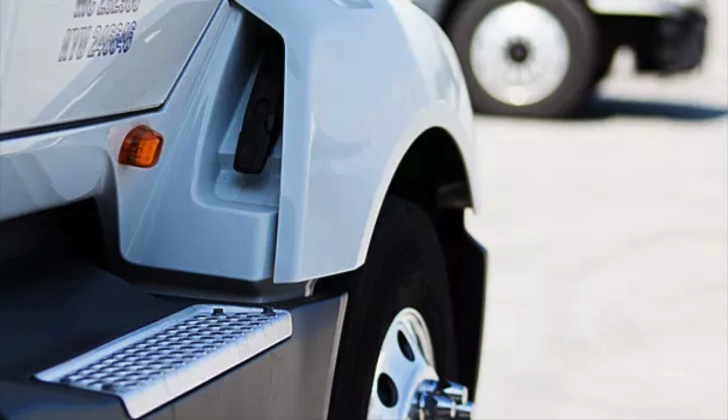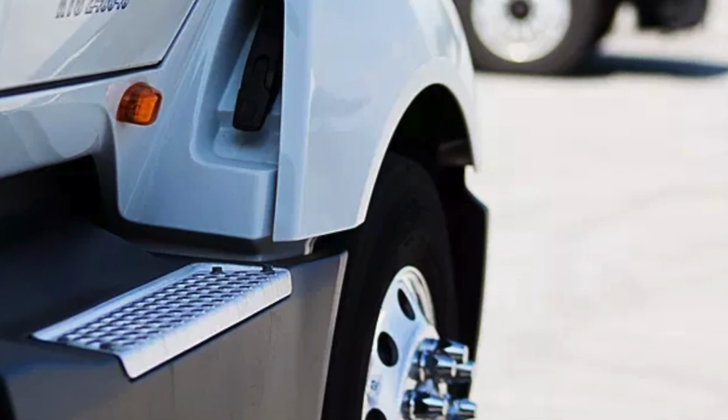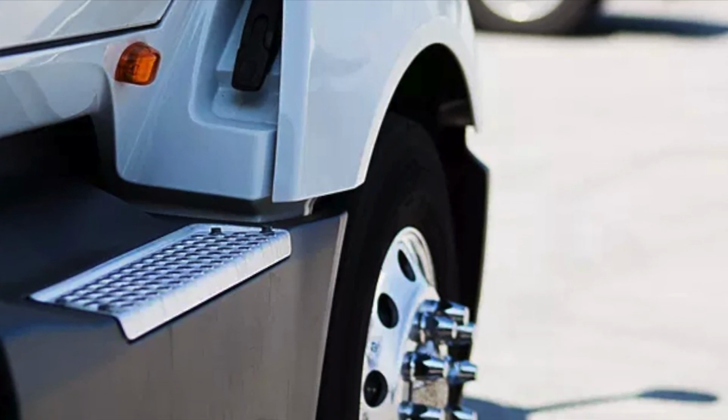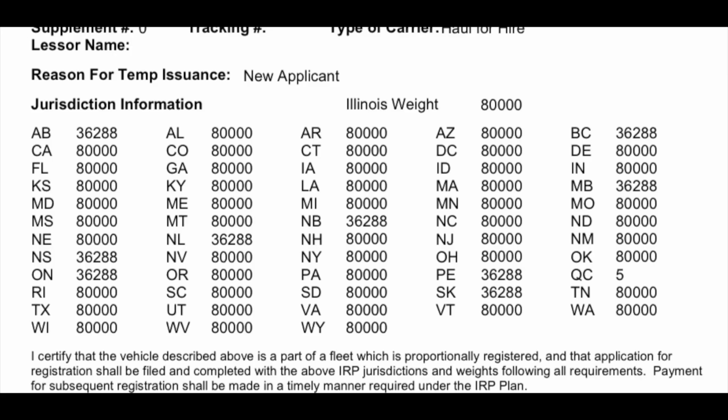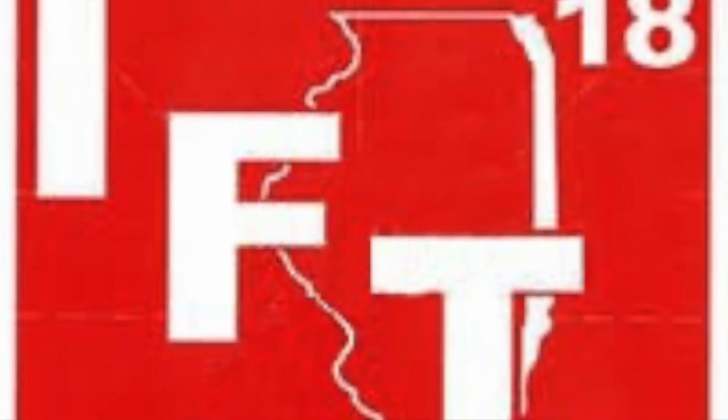Before we get going, let's take a look at some of the items you should have as a driver inside the truck. On your first day, before you start driving, check to make sure you have everything in the truck you need with you. First, make sure you have a valid registration paper for your truck and for your plates. Make sure you have a copy of your IFTA license paperwork in the truck and an IFTA sticker on both sides of the truck. You must have a master lease agreement with you in the truck.